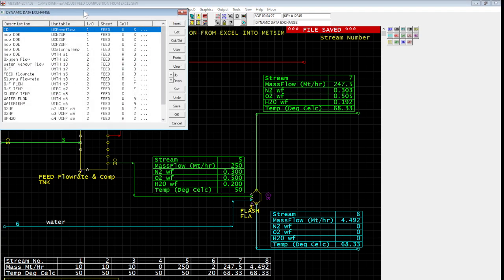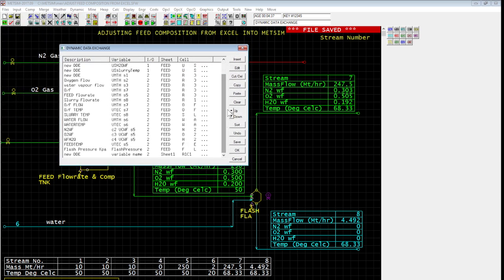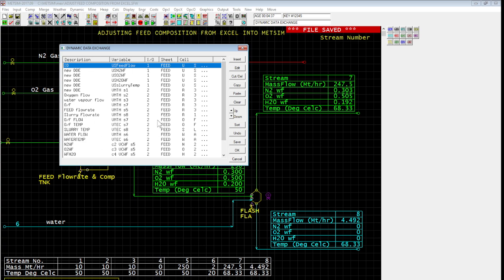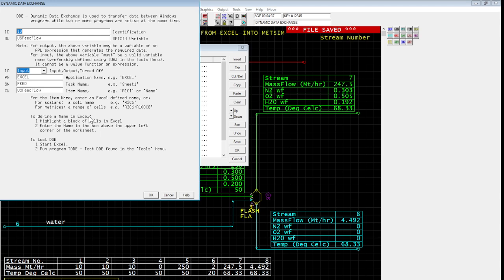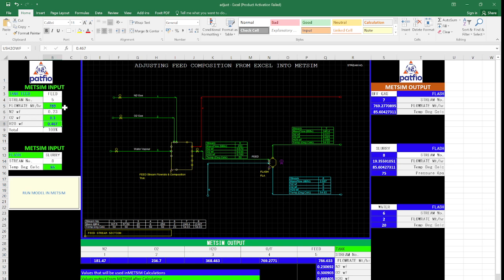Then you click on the dynamic data exchange, right? You would need to create all these dynamic data exchanges according to input or according to output. Like feed flow rate, we need it as an output for Excel.